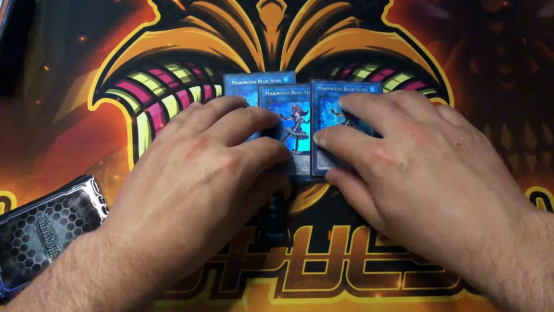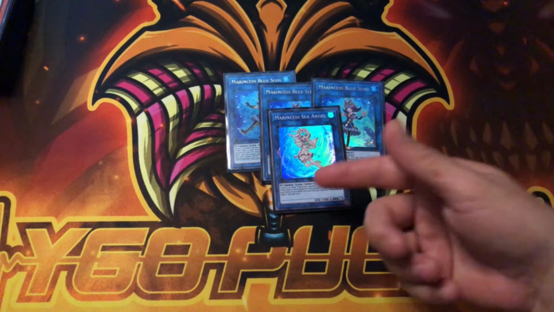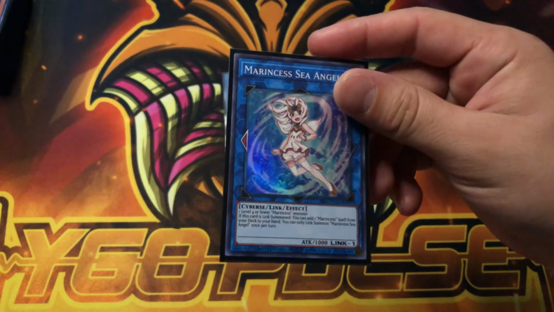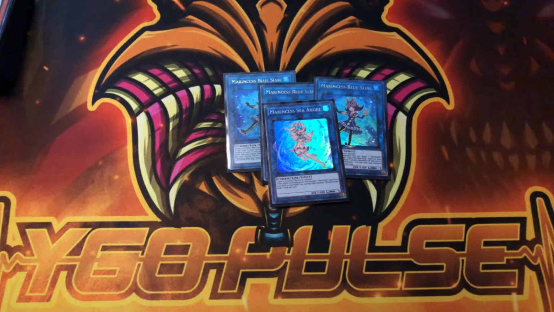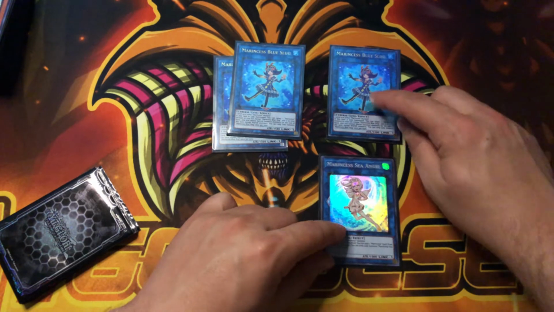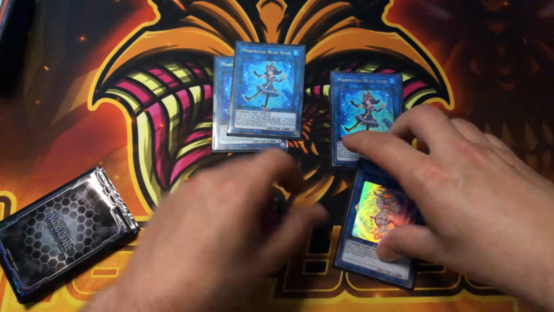Then Marincess Blue Tang. One Sea Angel. This is your Bay Link that you summon and you search your Battle Ocean, so you've got to play one of these. Also, her link is important because what you're normally going to be doing is doing this and then doing this and then getting your Mandarin over here.